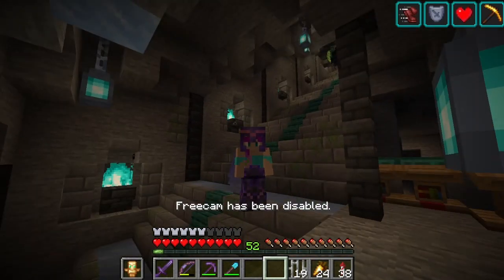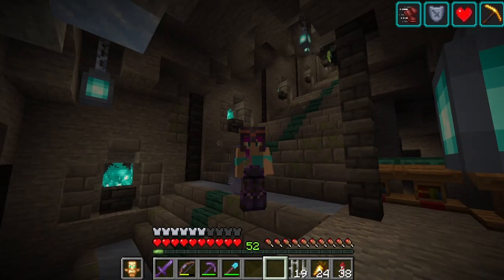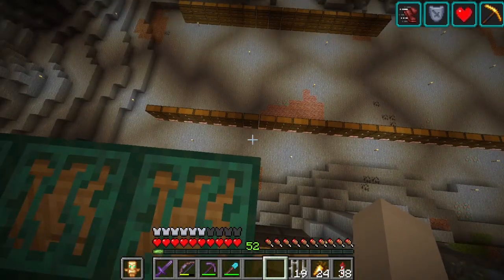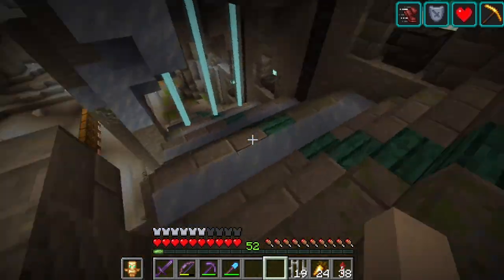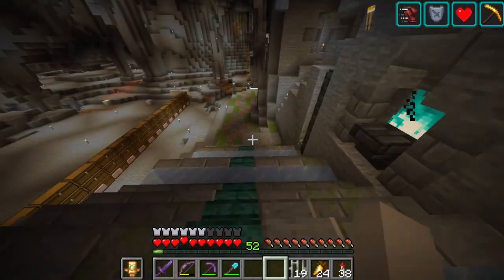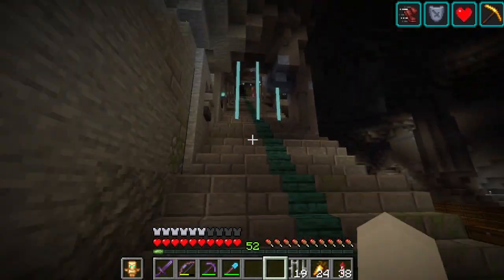I'm also very clearly in the wrong skin. I'll be right back. All right, so we've got this cute little balcony that we can use to look over our bulk storage system. I'm so excited to put that in. And I think our staircase is looking pretty snazzy.